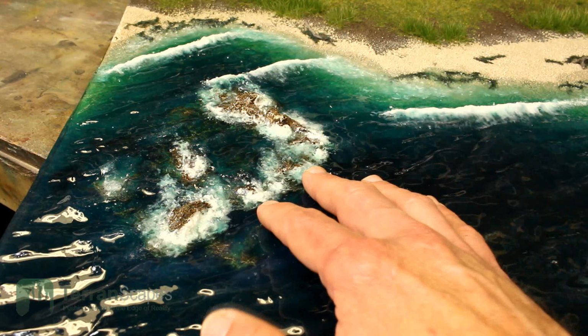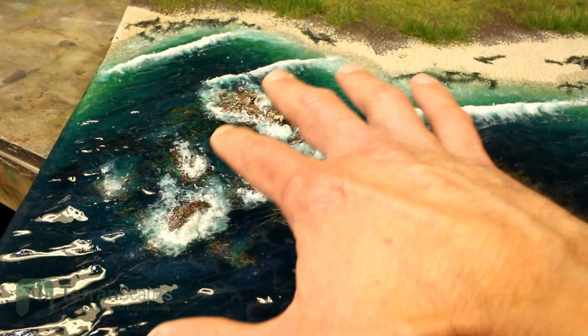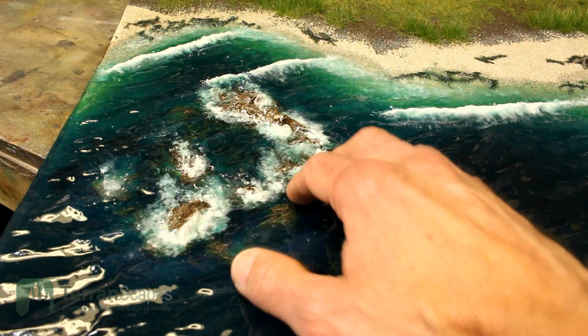If you saw my last video when I was talking about the board, I was a little unhappy with how they came out, but I do think this helped to fix it somewhat. We'll take a look at another board in a second that has some rocks on it, and you'll see a little bit different way that I tried to tackle that.